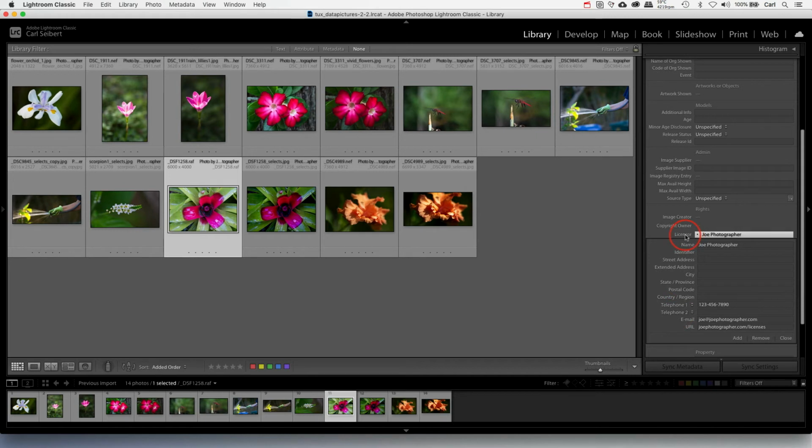In any case, if we expand the licensor field under this extended section in Lightroom, we get an array of fields about the licensor of a photo. So we want to add a name because Google is going to display that. We should add some contact information because what the heck, it's certainly not going to hurt. And Joe put in his phone number and his email address right here.